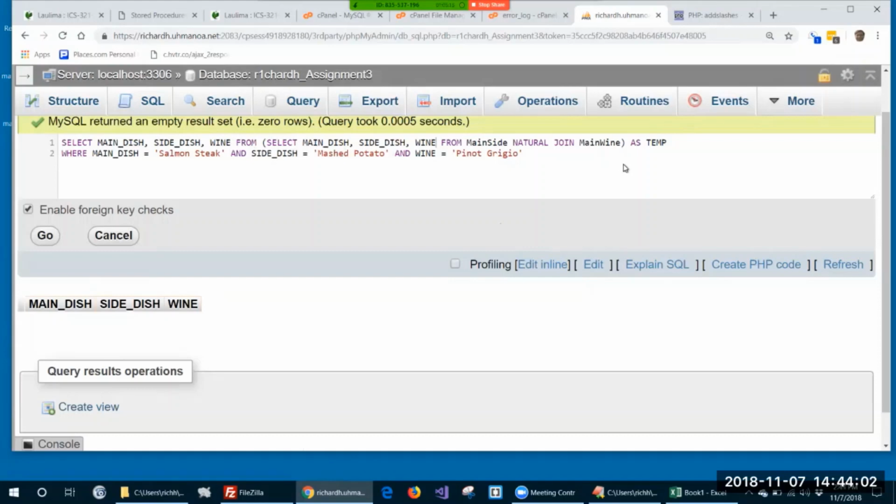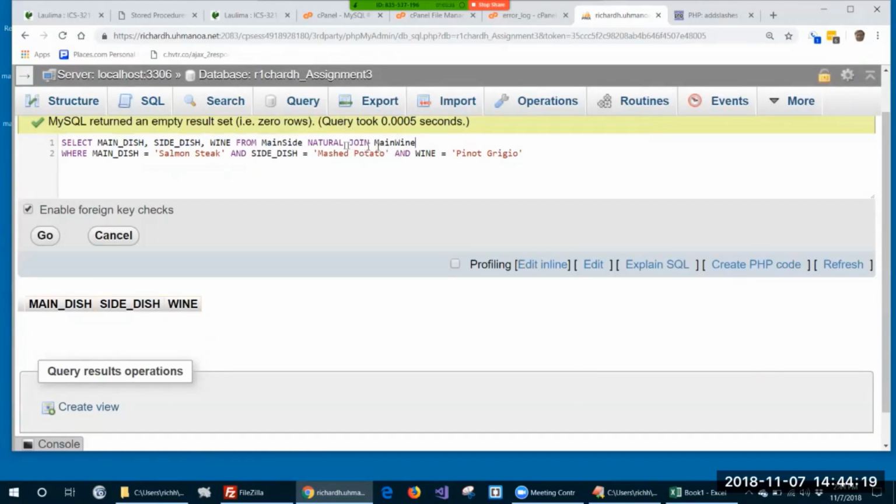Wait, I don't even think I need to do that. I think I'm making it more complicated than it has to be. It might not be though.